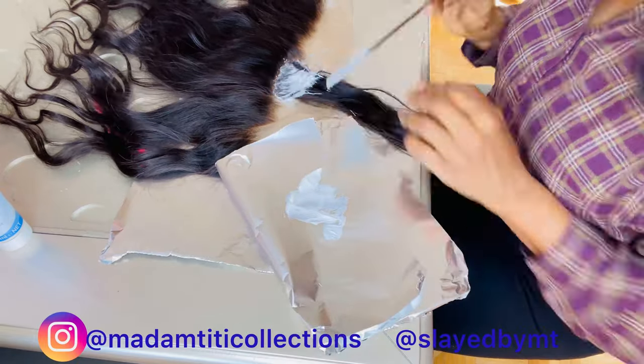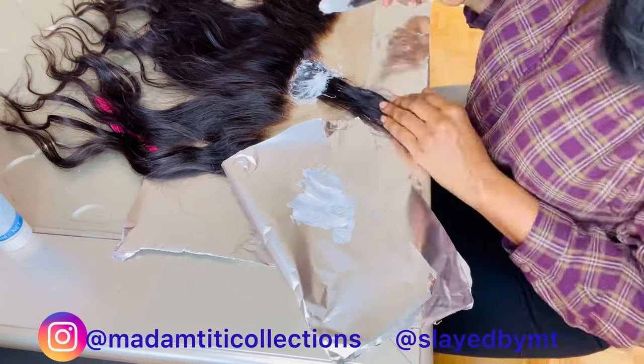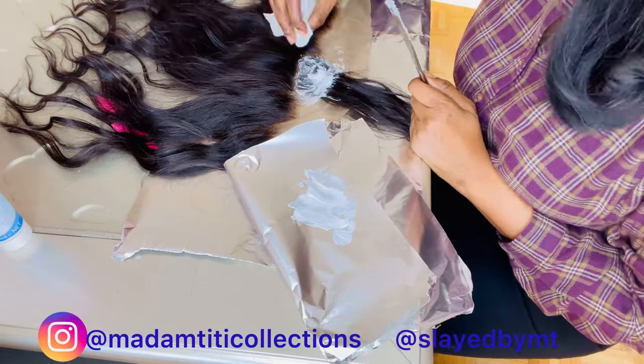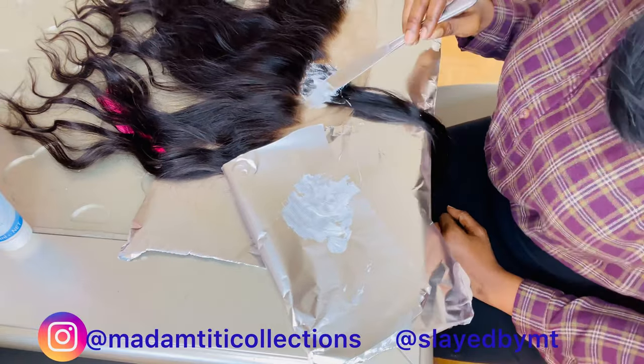All right, guys, so I let the hair remover sit there for about 15 minutes, and after 15 minutes I went ahead to wash it. Okay, so let's move on, guys.